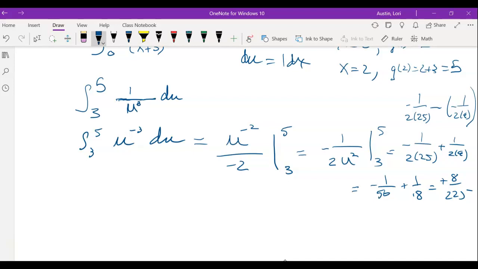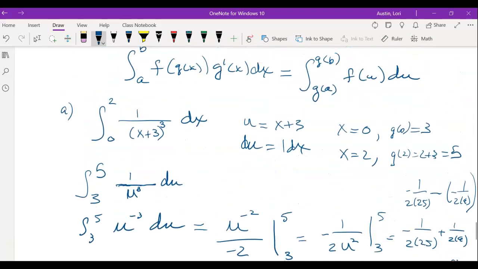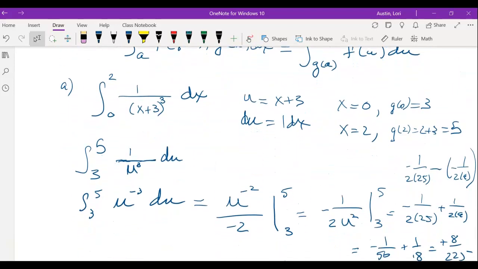You don't have to. We could do it the other way. It just takes longer. You have to end up plugging x plus 1 in. You've got to square x plus 1. It just takes longer, but you can do it. By changing the boundary, you don't have to plug in the x plus 3. Remember, we always had to plug the x plus 3 back in? You get the same exact answer.